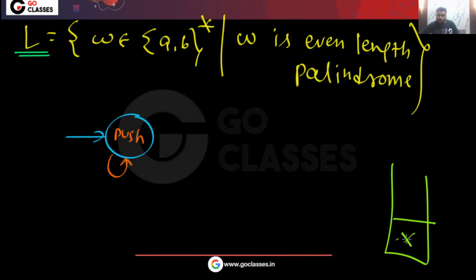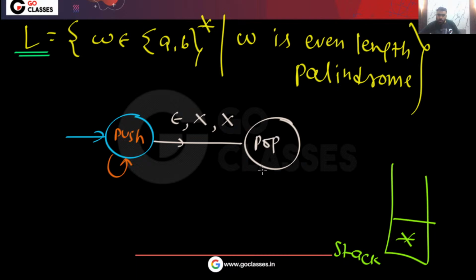See, initially on the stack there is a star. This is the stack. Before every symbol you are going to think, is this the middle or not? For example, is this the empty string or not? Yes or no? If your string is the empty string, whatever you have on the stack, I don't care about it. Just go to the pop state. In the pop state, you can pop this star. The empty string case we will consider at the end. Now let's just see the simple case.